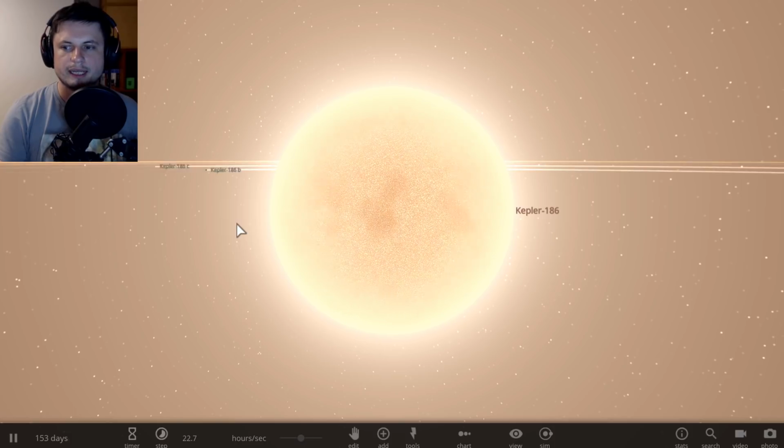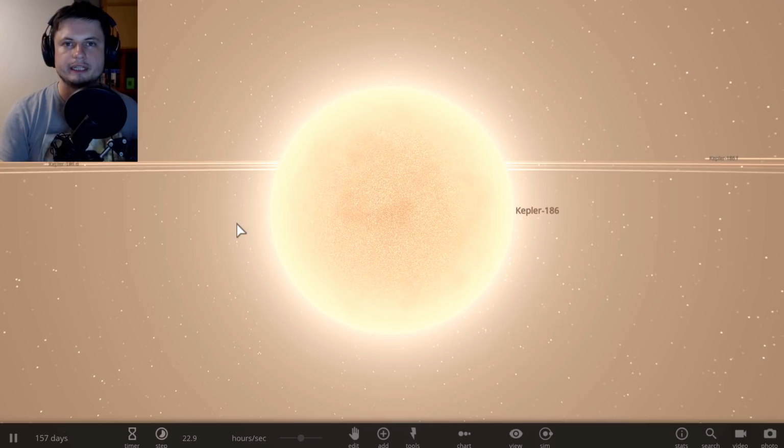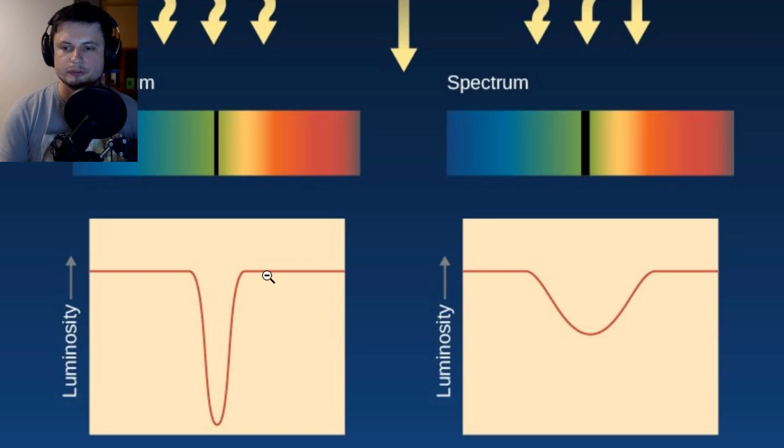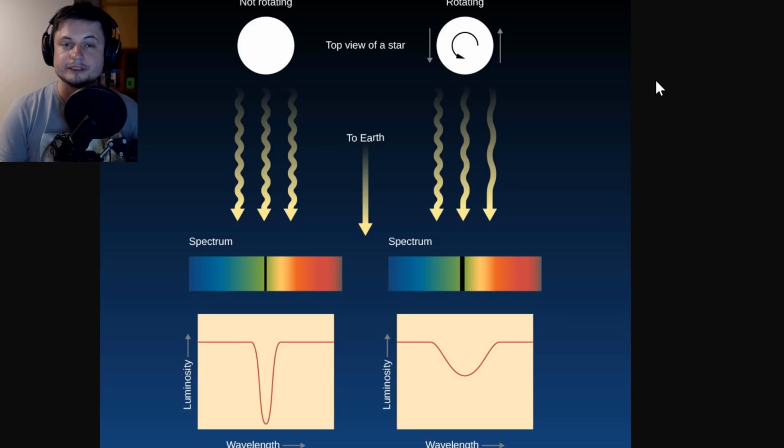it's going to be blue shifted. And so in effect, what we get is a kind of a stretch of the absorption spectrum. So we get something that used to be like this, but now it looks more like this. And using the difference between these two, we can actually establish how fast this star is moving, because what is essentially happening here is that a non-rotating star will always produce the same spectrum, and a rotating star moving at a certain speed will always produce another kind of spectrum.